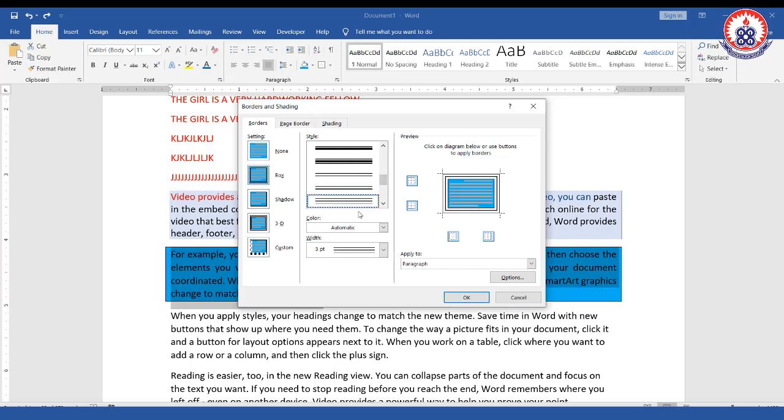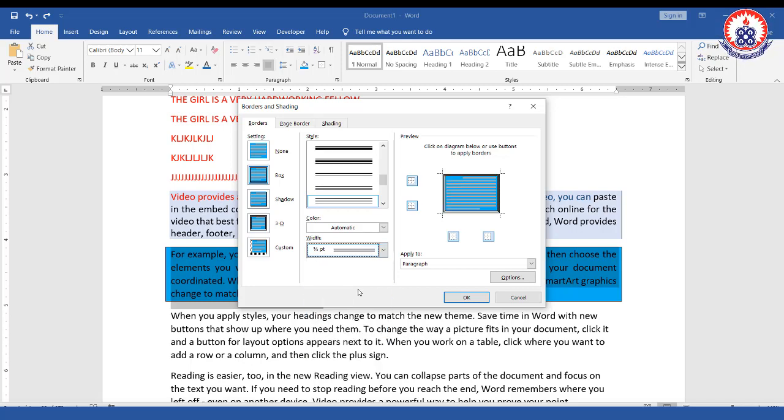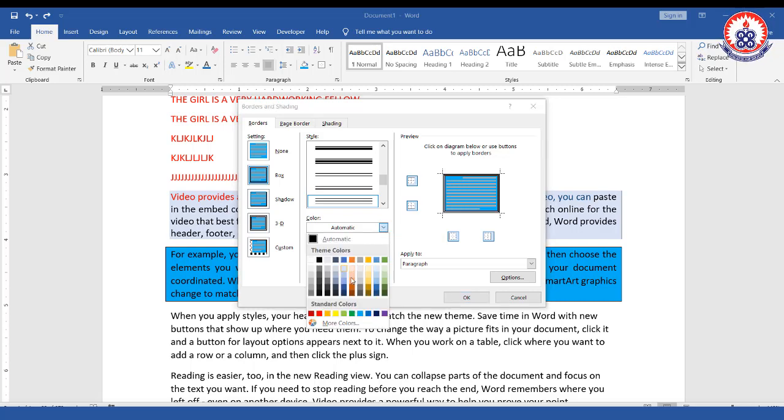I can choose this one, and here you reduce the size of your border. So here, if you want to reduce the size of your border, you use this one. You select this one, and if you want to change the color of your border, now you have it to be black. If you want to change it, you click here and then choose a different color.